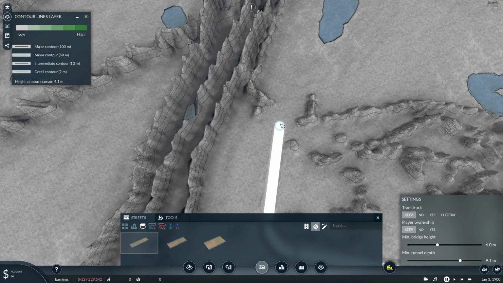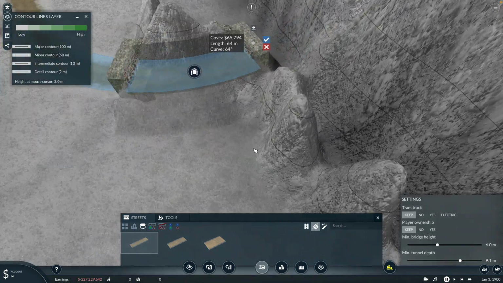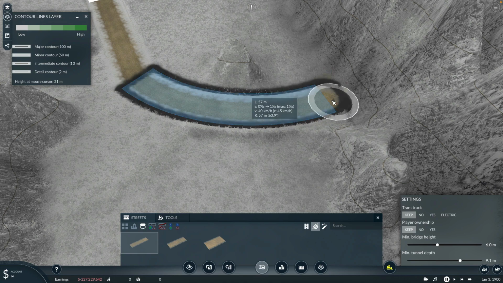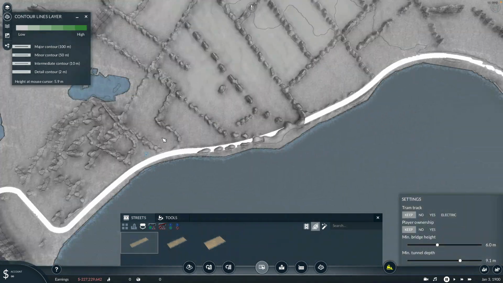Okay, that's better. And then you do a curve from here around to there, still at 4 meters high. Now, sometimes you'll get tunnels and bridges here, just remove them. And there is the first piece of road.